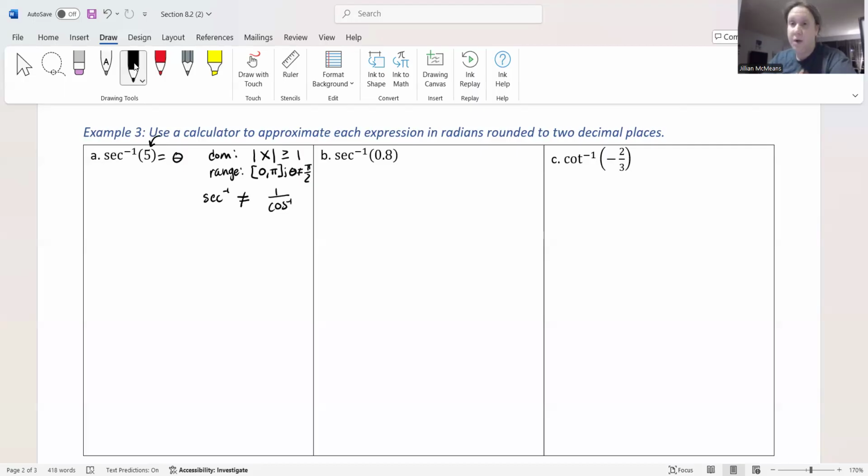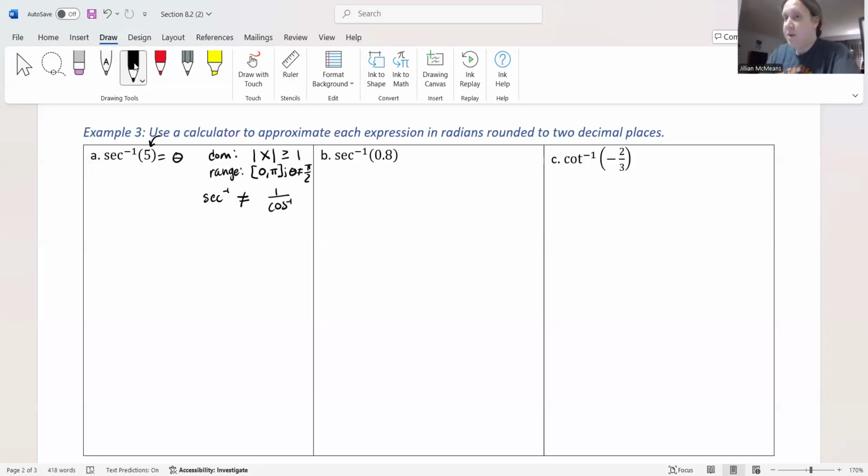So initially, I'm going to show you all the steps here, and then we can take some liberties and skip to the chase with other examples. But for this one, let's build it from start to finish. I want to basically liberate the 5 from the argument, because if I could rewrite this as an equivalent statement where I have secant of theta equals a ratio, then we have something that we can work with, because secant is the reciprocal of regular cosine.